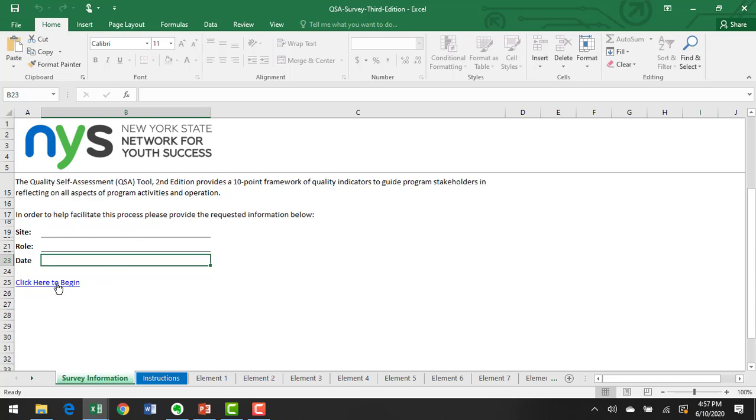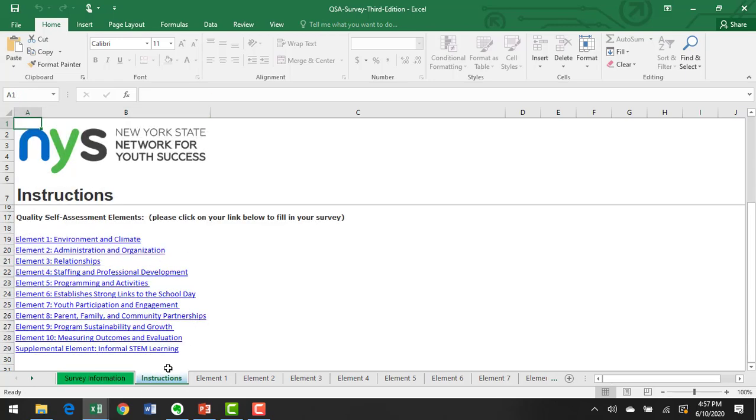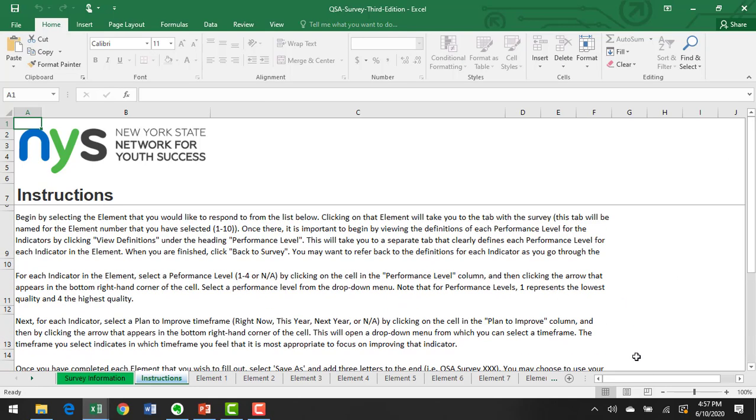Once you've entered that information, you can click on the Click Here to Begin button, and it will automatically take you to the next tab with instructions. Now, I want to point out that at the far right and at the bottom, there are sliders. So as you navigate the spreadsheet, make sure that your right slider is at the top and your bottom slider is at the far left, so you're seeing the entire sheet. Sometimes it will take you to different places, but you may be missing some things, or it might just look weird and you're not sure what to do next. But check those sliders to make sure that you're actually seeing the beginning of each tab.